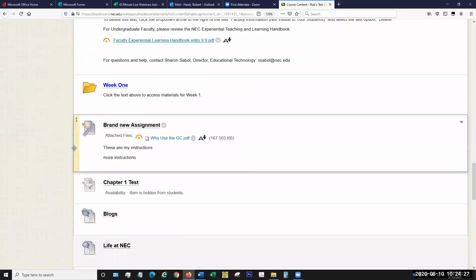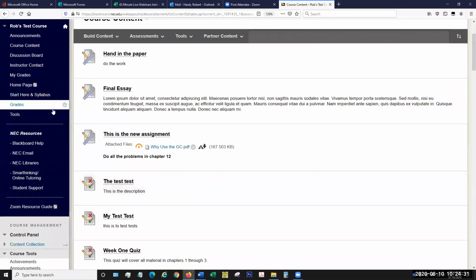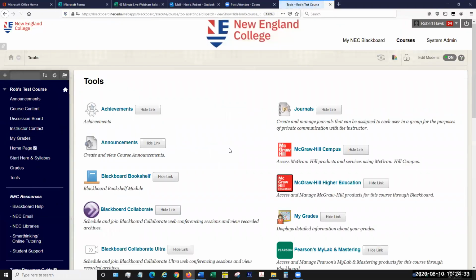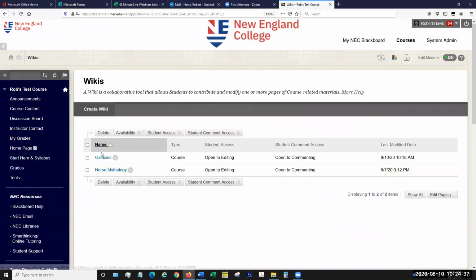So let's look at a wiki that's been worked on. I'm going to go back to my tools area, go to my wikis. So we've created this new one, Galaxies. There's nothing in there yet. I'm going to jump to this other one I have already created.